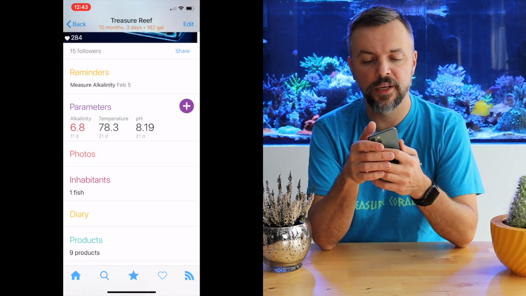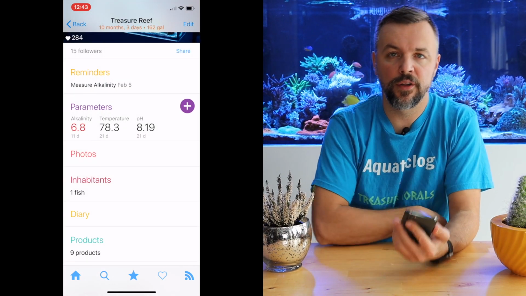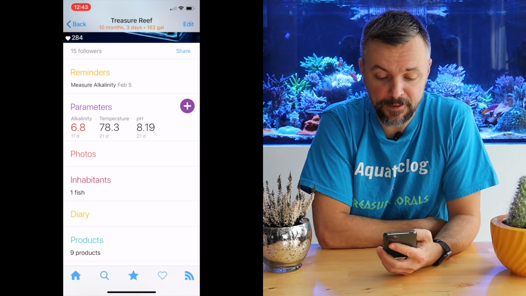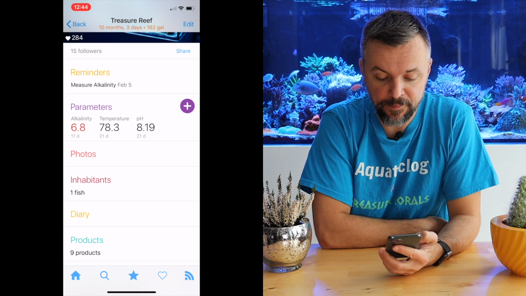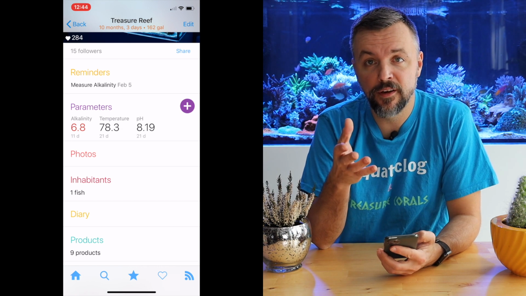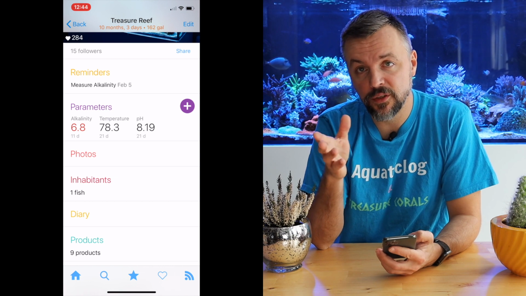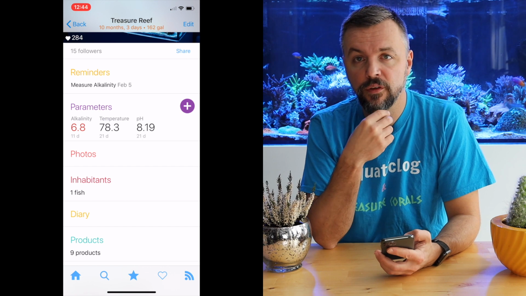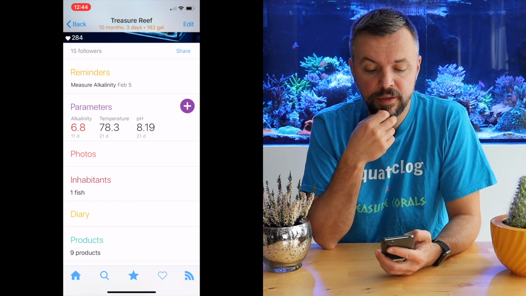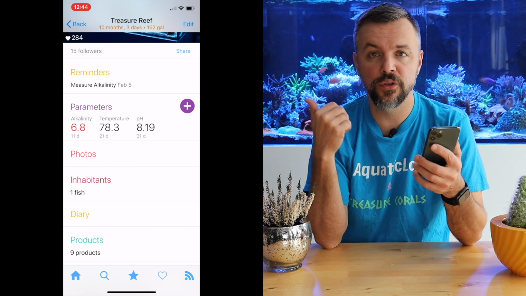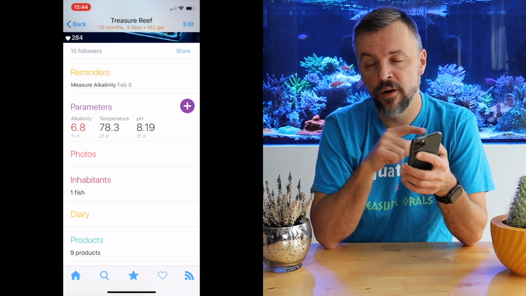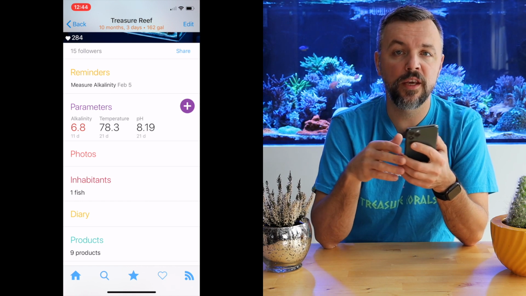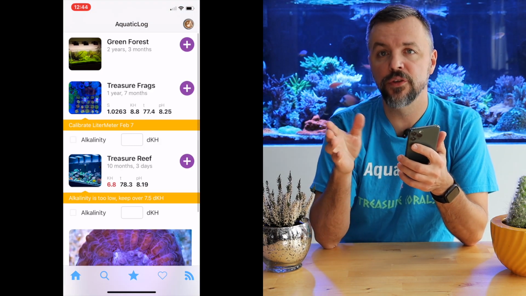So if you have a quarantine tank, as was with that other aquarium that we looked at, it will show up there. And when you have added a fish in quarantine, it's very easy. You can say, okay, the fish was added, let's say January 1st, and I've quarantined it for 3 weeks or a month. Now I want to move it to my main tank, so I just go there, press move, and move it someplace else, and I don't need to re-enter all the parameters, and all the history is retained.